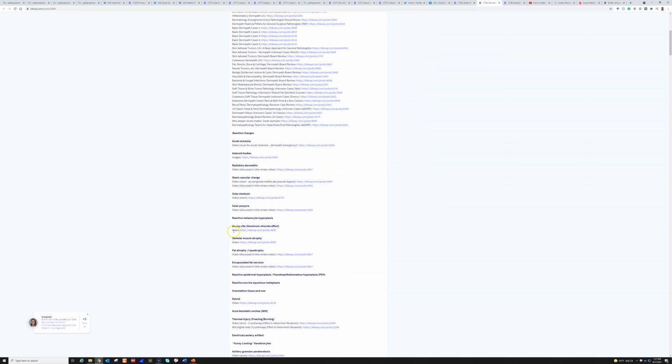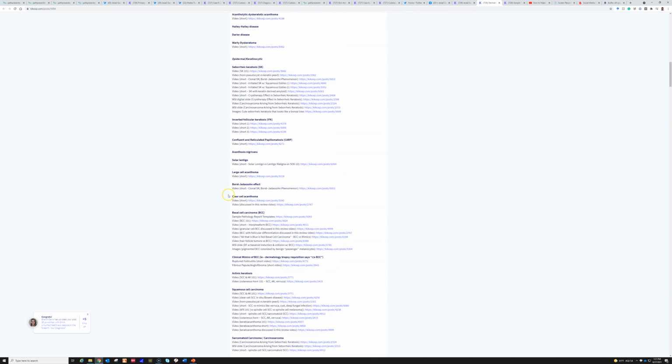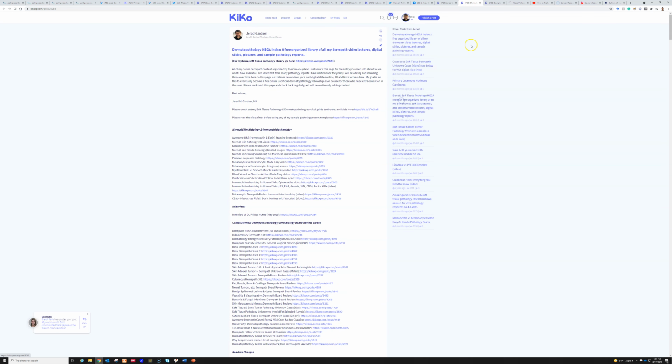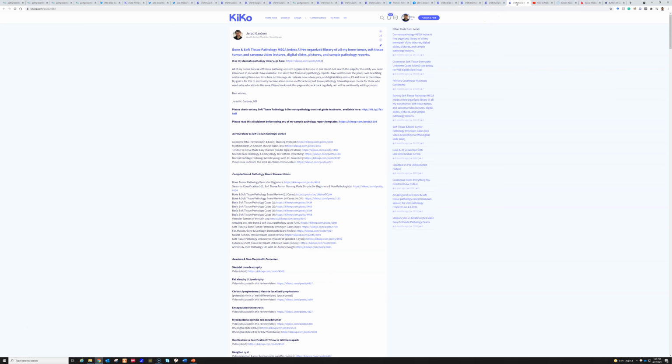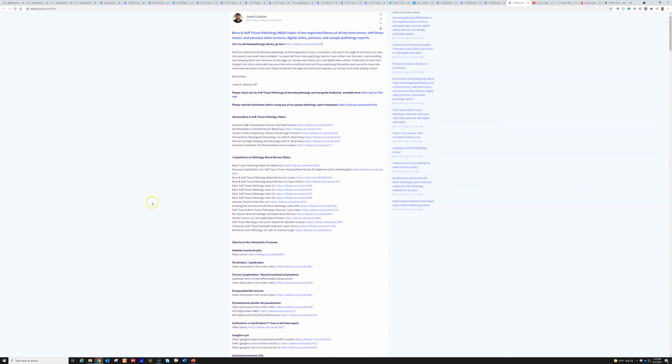But in any case, the benefit of it is not only can I give this to my residents and say, hey, this is basically turning into an online DermPath curriculum, right? In fact, I've got another page for bone and soft tissue tumors, same exact concept. I just separate them out so the page isn't 1,000 pages long. I'm going to use a modified version of this as the bone and soft tissue tumor curriculum for my own residents in my program. And the other benefit is other people around the world can learn from it.